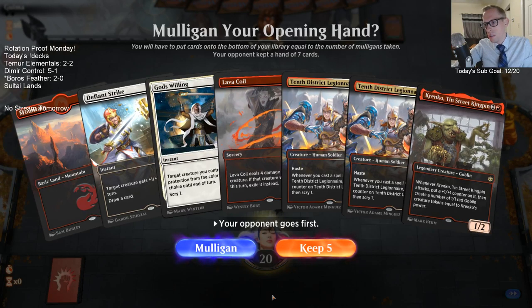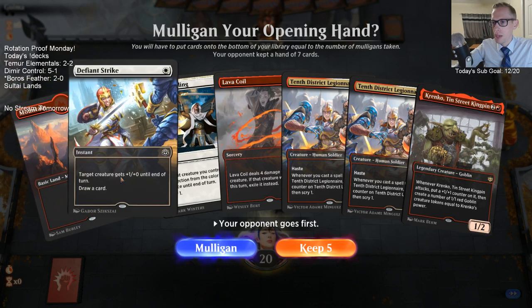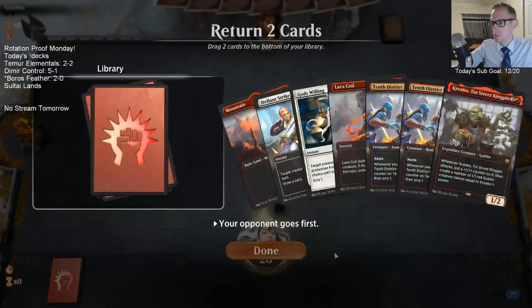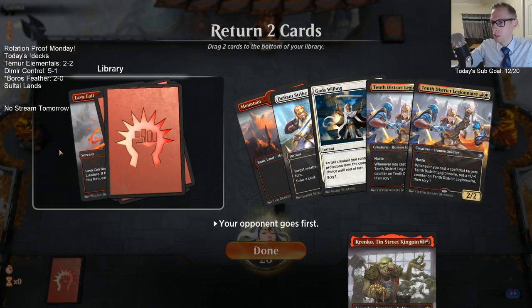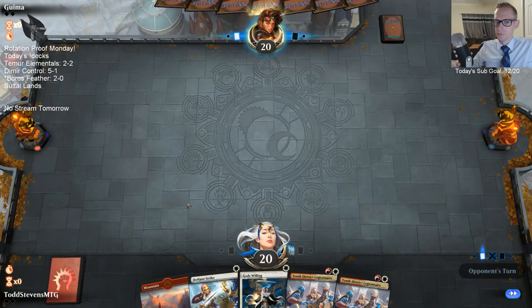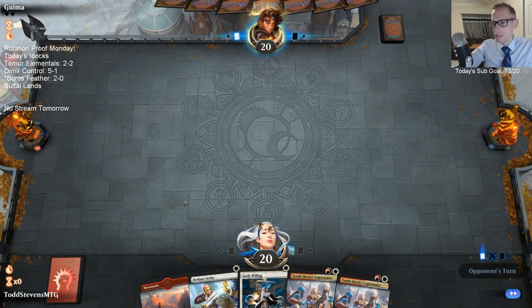Is this a 5-card keep? We keep, like, Mountain, Defiant Strike, God's Willing, Legionnaire, Legionnaire. Like, is 4 cards going to be better than that? I don't think so. 4 cards? It's really hard to win on 4 cards. I think this is a 5-card keep. Yeah, we had 1 land, 0 land, 1 land here with these hands. It's going to be hard to win with that anyway.